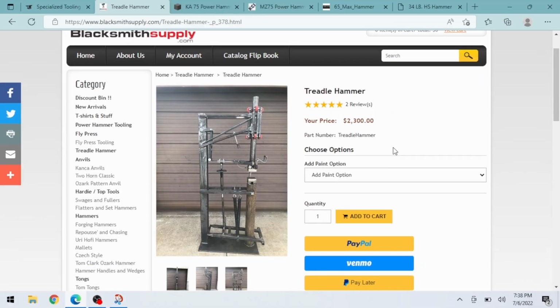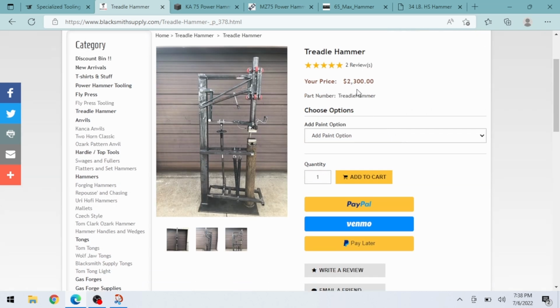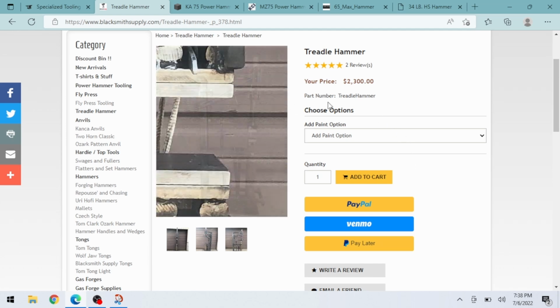But anyways, so this is an inline treadle hammer. As you can see, it's basic gray steel. They do have a paint option that you can add to the hammer for another $325, sandblasting and paint. So this way it's all painted up pretty for you. Now all these prices, obviously you would have to get freighting quotes as well from the companies.